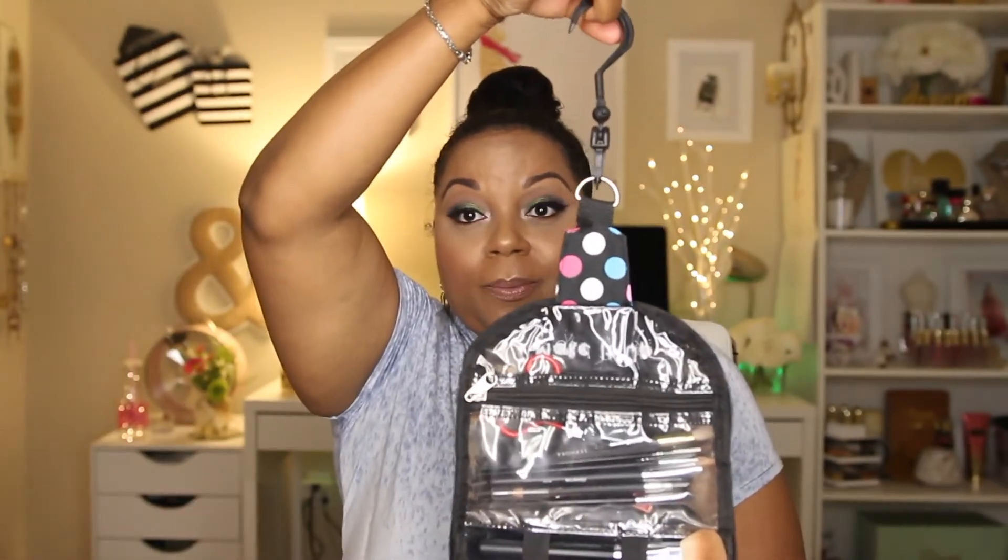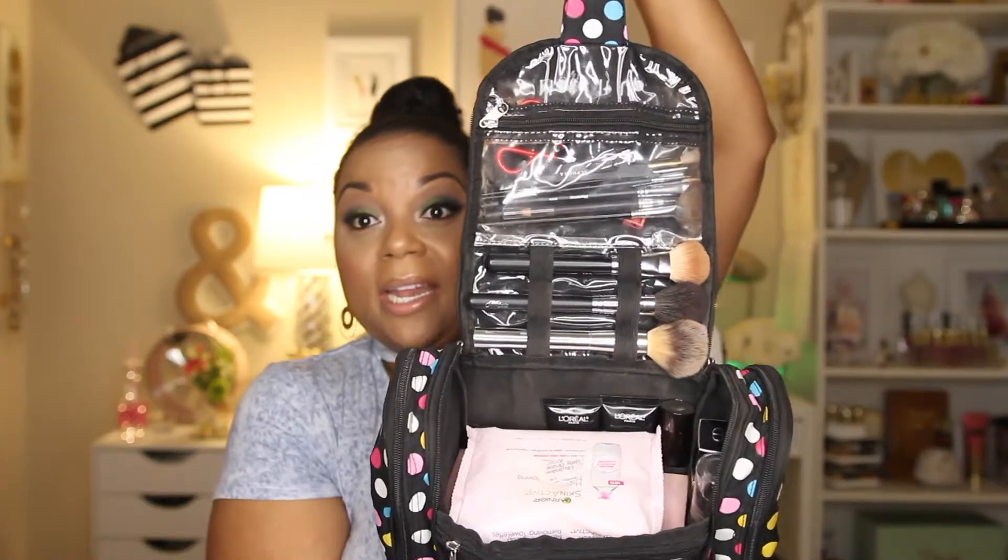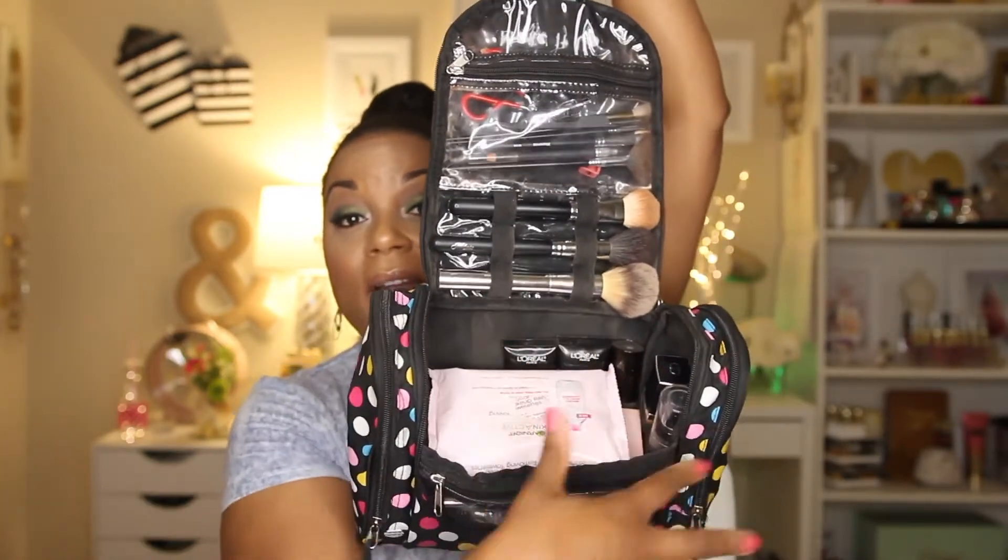Before we get started I want to show you my makeup bag. I pretty much think I hit the jackpot with this makeup bag — I've only had it for a year. I was really looking for a bag that held more items; I was typically using bags from a luggage set or free bags I got when purchasing cosmetics, and they just didn't hold everything I needed.